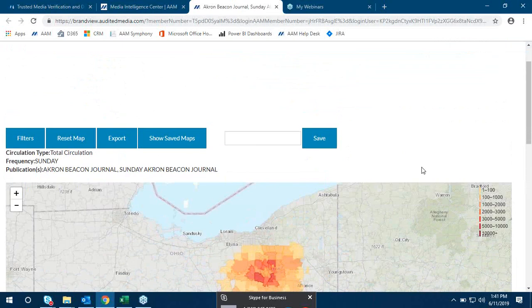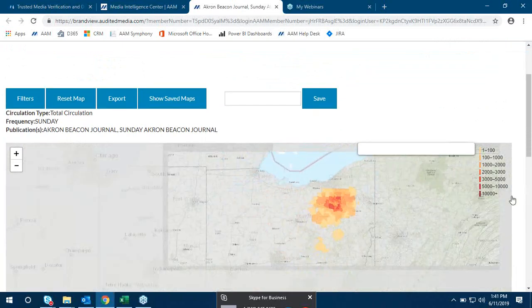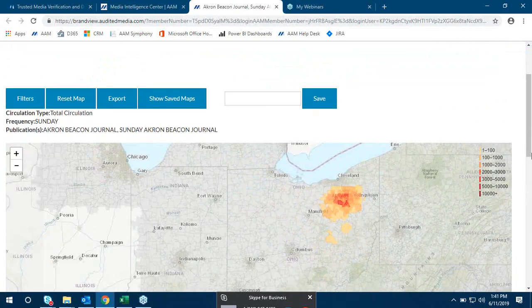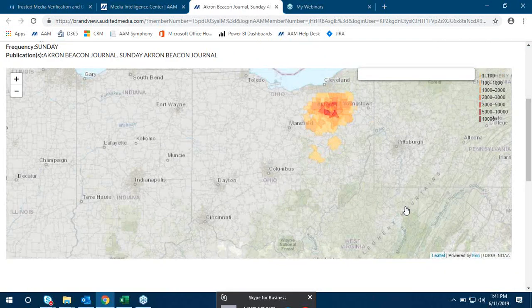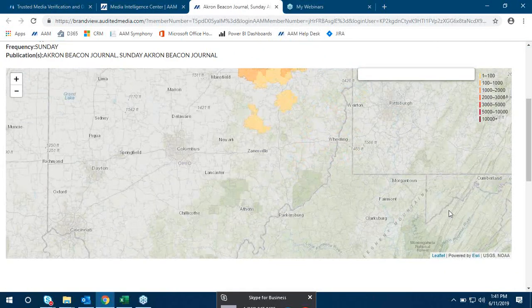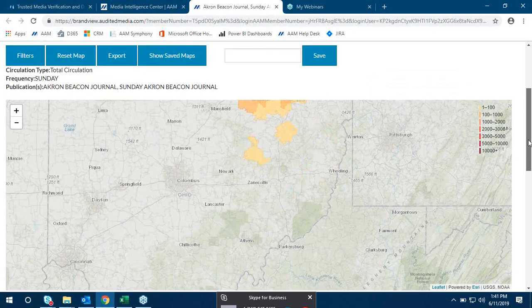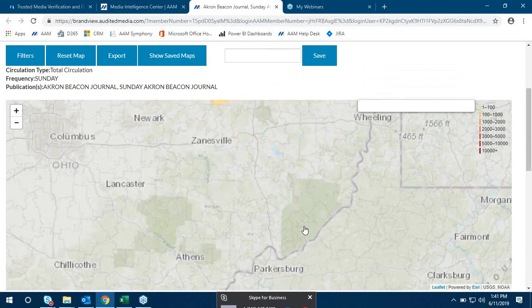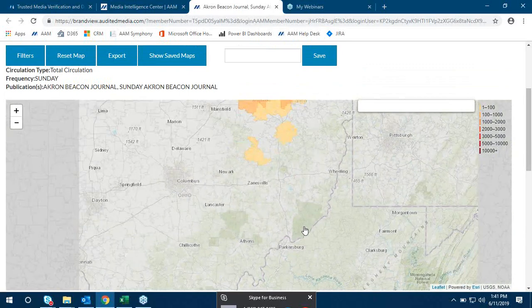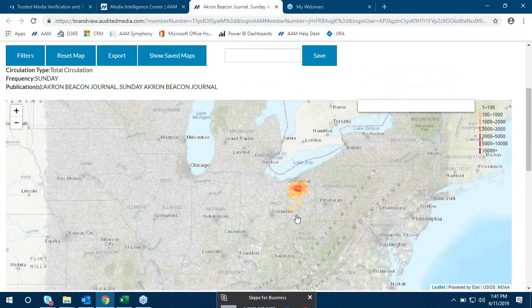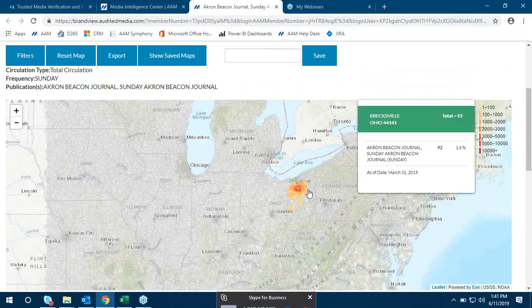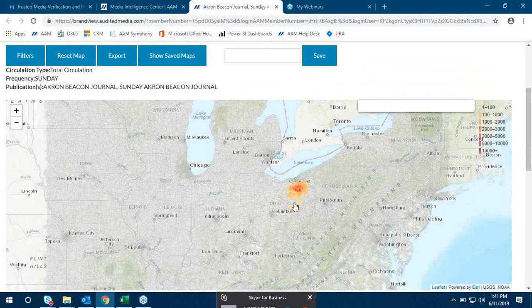It's a distribution map tool. Now this is a heat map, and this is a really amazing tool, and it's really excited a lot of people because what it does is it gives you an idea of the area of Akron, Ohio. If I can get it zoomed in here, let me back up a little bit. There we go. And what it does is it gives you an idea of what the coverage is in the area.